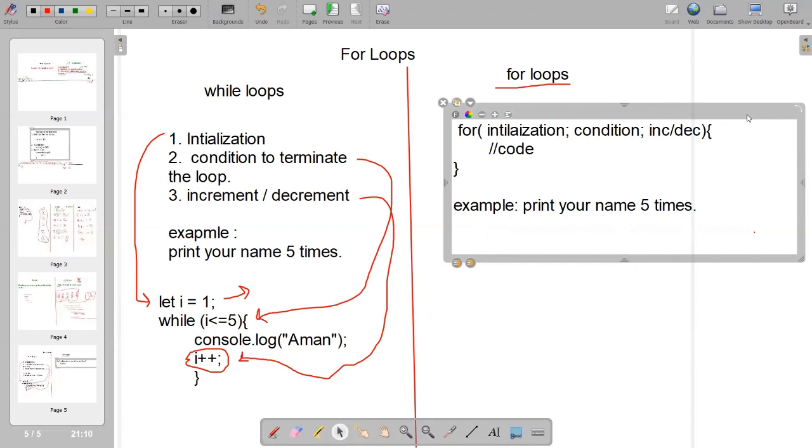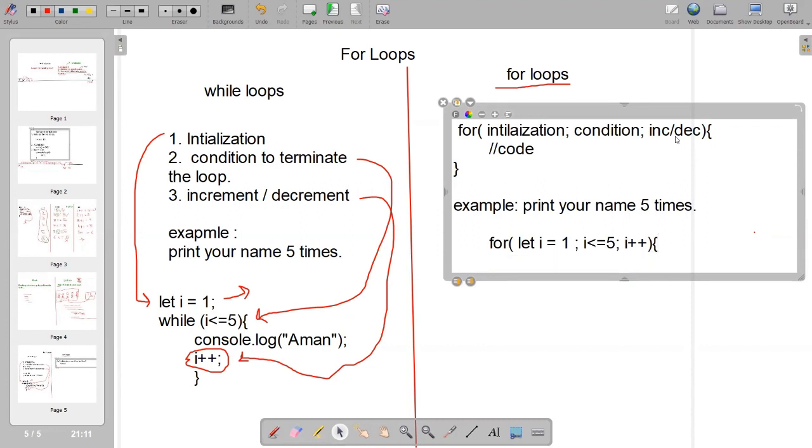As I told you, you have to use for, then initialization, which is let i equals 1, then the terminator. What is next? The condition, i less than or equal to 5. Then the terminator. Then what is next? Increment or decrement. Here you need to increment, so you write i plus plus.